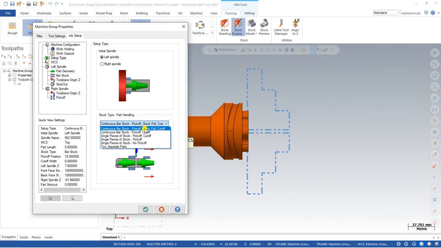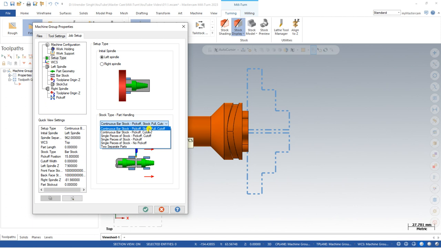In continuous bar stock we can use pick off, stock pull and cut off. It means we have one continuous bar stock fed by the bar feeder, and on the machine we can pick off, meaning the second spindle can come and hold the workpiece.